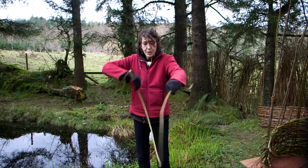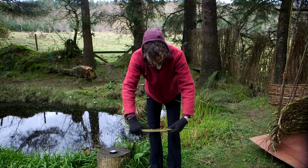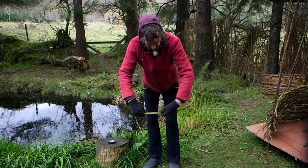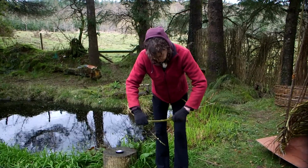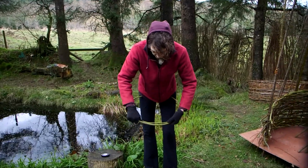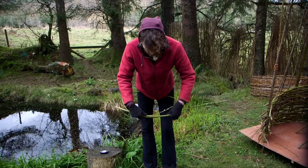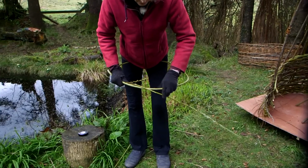One problem with making large circles is that you're very limited to the size of your stick, and your stick really has to reach all the way around and tie. So this one, I'm going to cross these over, and then I'm going to tuck the thick end in. I'm going to wind the other end around.